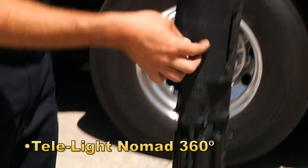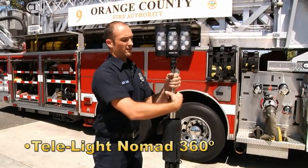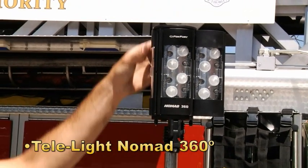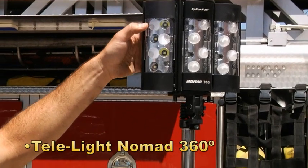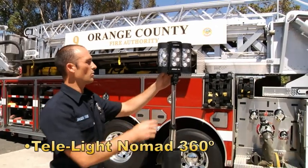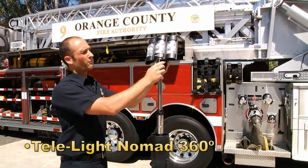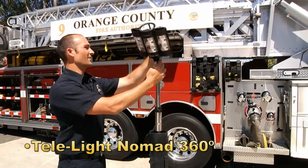Extending this, you're going to move this up. There's a clamp here that you're going to have to loosen and then there's two more. You just loosen these and it'll lift up. In its name, it's 360 — so you could turn these or have them pointed in just one direction. It also has light diffusers that you can move up and down indicating where you want your light to dissipate. As well as this little cam right here — loosen it up and allow it to tilt back 45 degrees and forward 45 degrees for a total of 90 degrees adjustment.